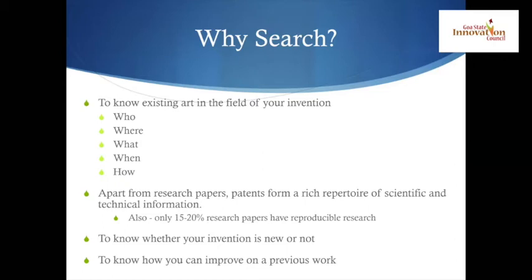Okay, first, definitely the question asked was, how do you find out whether something has been published or not? So this is the answer actually. Whether the wheel has already been invented, whether somebody has already invented the stuff I've done or not. But by making patent searches, you can find out who else has been doing work in your field. Where has it been happening?